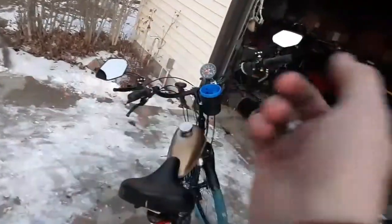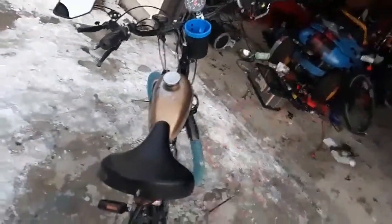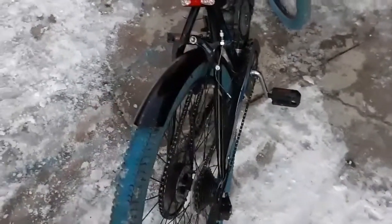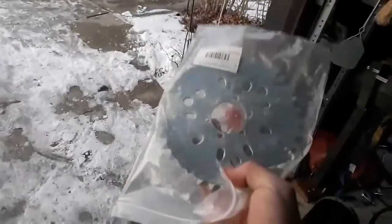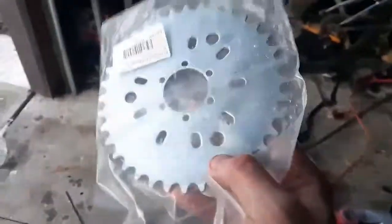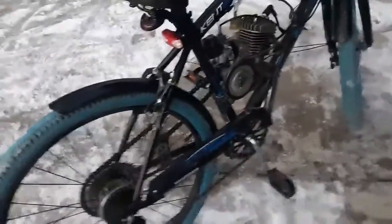I got mirrors. I bought a new kill switch, which is already on there. I've got a headlight up there. I've got tail light and turn signals down there. I've got another sprocket that I'm going to put on it, which is much bigger, but I'll show you guys the holy grail. This is going to be what's going to go on there after it passes registration and I get this thing legalized. This is a 36 tooth sprocket. What's on there is a 44, and it does about 35, 40 mile an hour on that stock sprocket. But this one comes with like a reinforced hub mount, which will be much better.